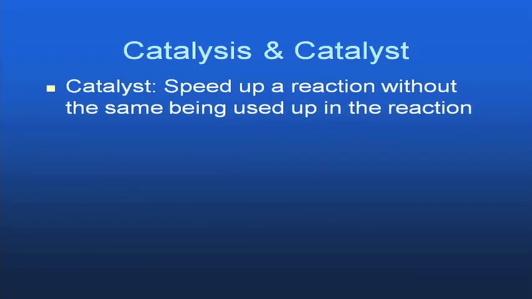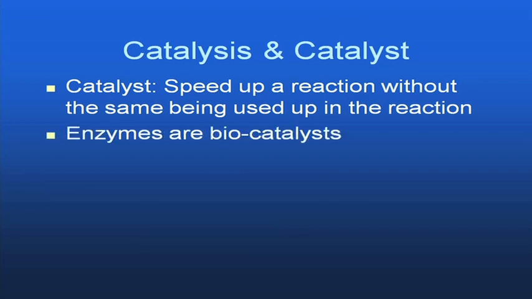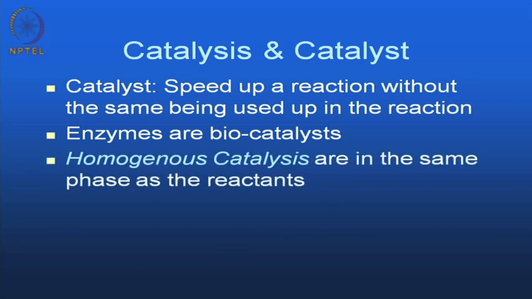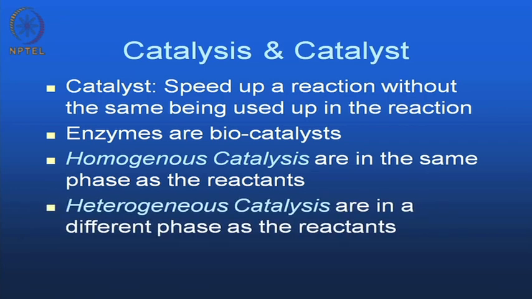So, we will talk a little more about catalysis and catalyst. What is a catalyst? I already talked about it in one of the earlier lectures. Basically, a catalyst is a substance that speeds up the reaction without itself being used up in the reaction. Somehow it quickly helps in attaining equilibrium, that is, the forward reaction rate as also the backward reaction rate is influenced, and as a result the overall reaction rate is modified.